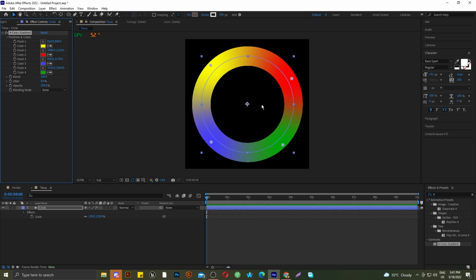I think this looks okay. Should I change it? No, it's totally fine. And let's do some customization. Let's put it here a bit, and it would work just fine. I think the yellow looks fine. No problem here.